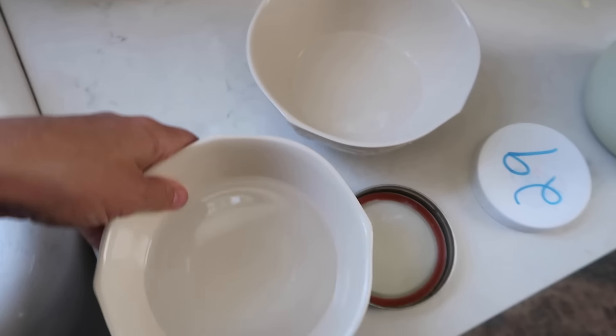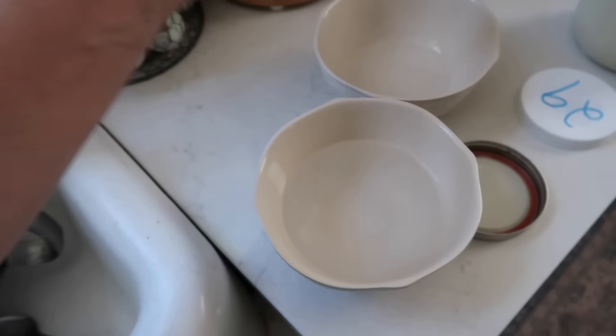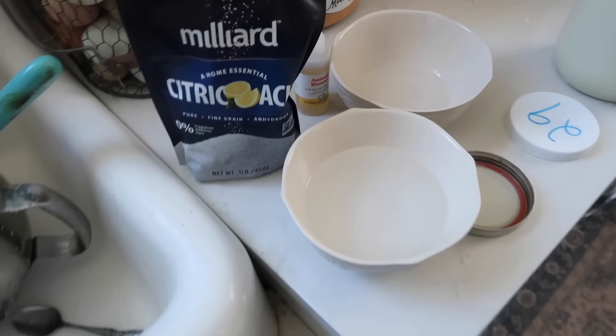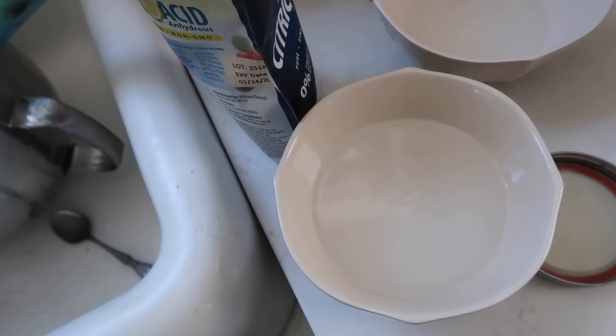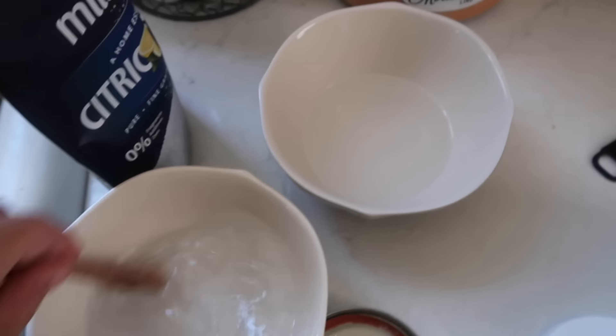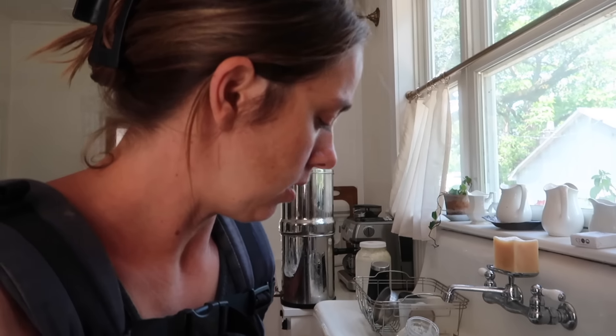I have a quarter of a cup of water here, and then a cup of water here. I'm going to get a quarter of a teaspoon of animal rennet into this one, and then a teaspoon and a half of citric acid into this one. With cheese making, you can just pour this directly into the milk, but it does help if it's already dissolved into water. So first I'm going to add my citric acid water to my pot — I really need a larger pot, but this is just what I have right now. Then I'm going to add on top of that a gallon of milk, so I'm going to make it a gallon at a time.